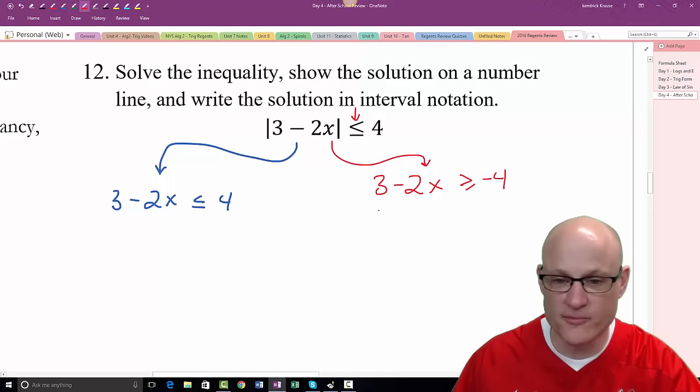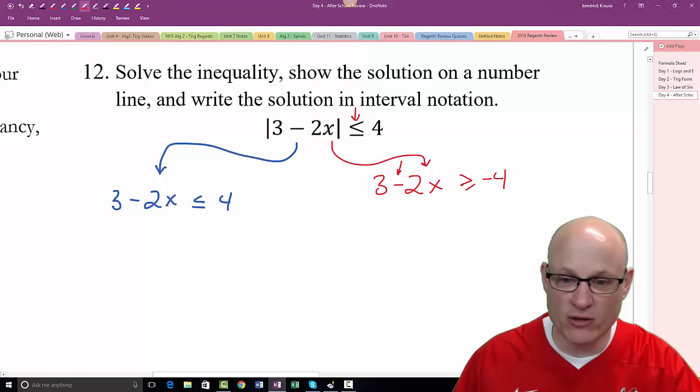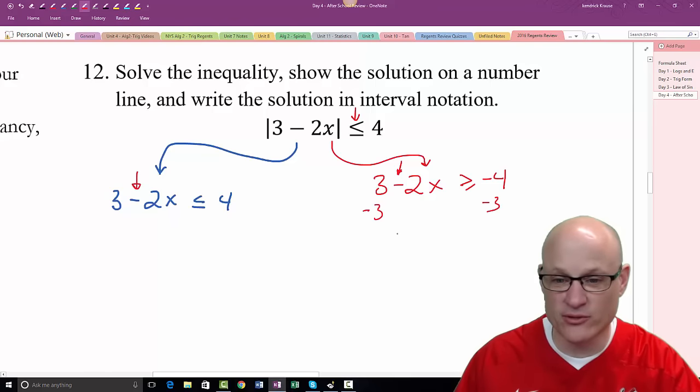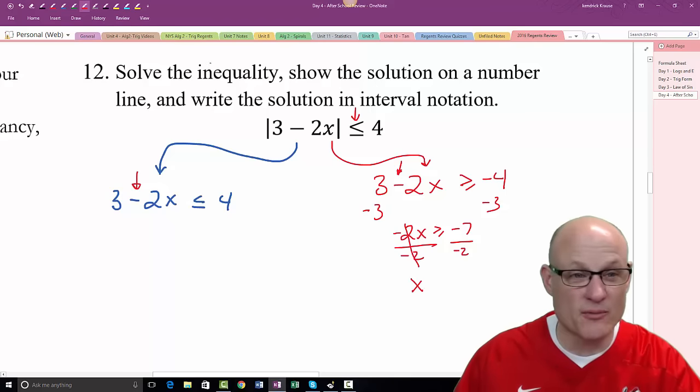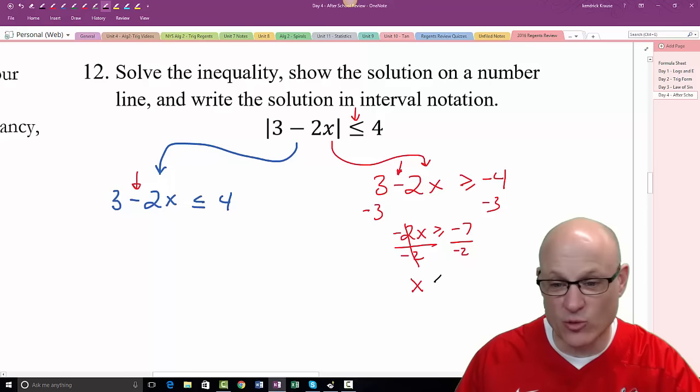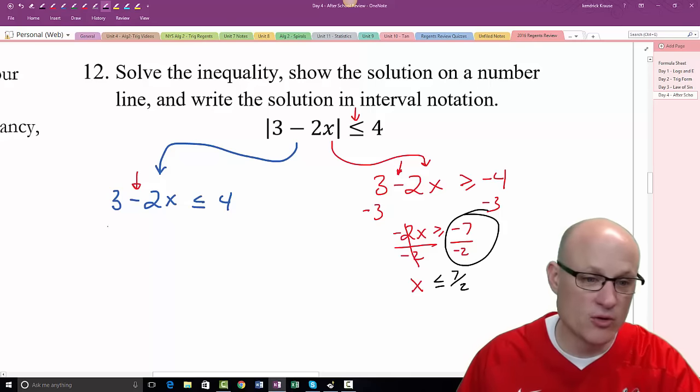So these are the two equations we have to solve. I'll start solving this one first. So this negative makes me nervous, and you'll see why in a second. The negatives really should make you nervous when you're dealing with inequalities. So we're going to subtract this 3, so I get negative 2x is greater than or equal to negative 7. I'm going to divide by negative 2, and there's where it makes me nervous. I hate dividing by negative 2. I get x. Now, you have to remember, when you divide by a negative, you have to remember to flip that sign. And then 2 negatives make a positive, 7 over 2. All right, now we're going to solve this one. We'll bring the 3 over.